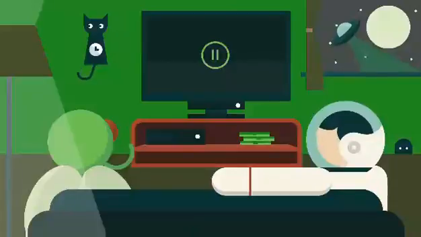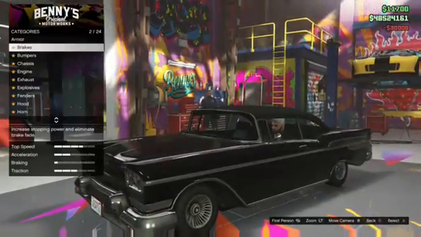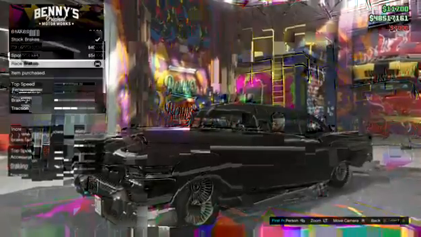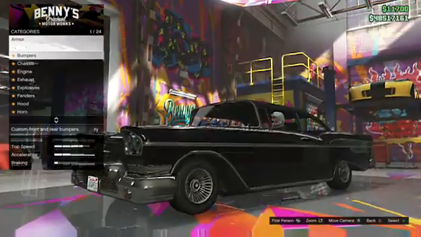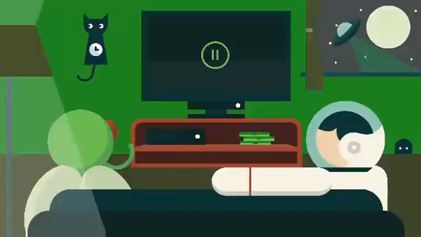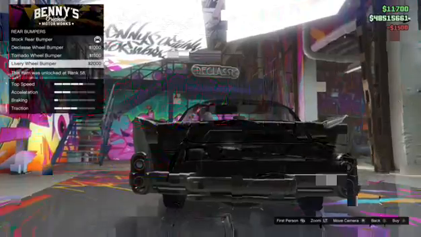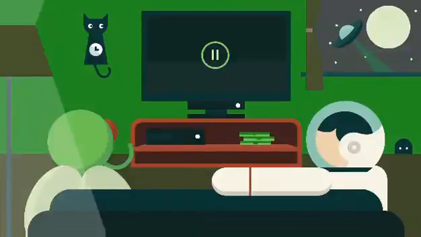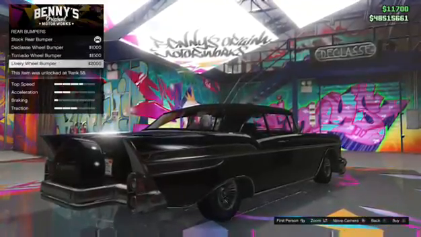Tornado custom. We can work with this. We're gonna go armor. Brakes. Race. Get a bit more. I hate that tire. My God, Twitch, stop lagging. Seriously, you're starting to piss me right off.